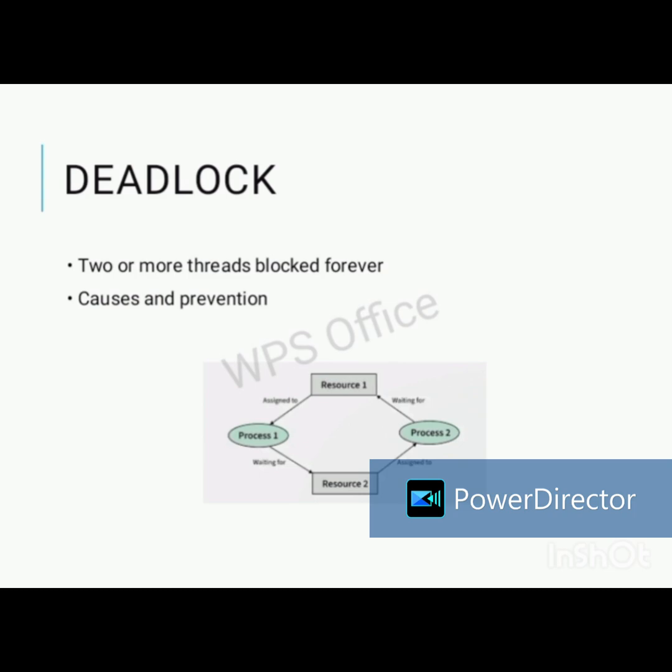How to prevent deadlock? First one, avoid nested locks. Try not to acquire multiple locks at the same time. Second one, lock ordering. Always acquire locks in a specific, consistent order. Third one, timeouts. Use the tryLock mechanism with timeouts to avoid indefinite waiting. Fourth one, deadlock detection tools. Tools like VisualVM or JConsole can help detect deadlocked threads in running applications.